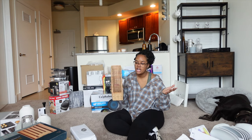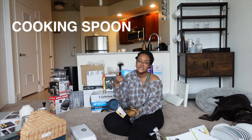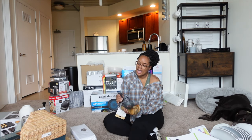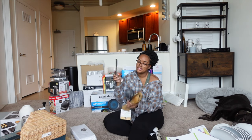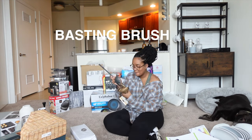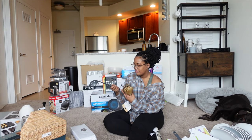Over here I have random kitchen stuff: a ladle just in case I need one, and some spoons I use a lot. I also have this basting brush — I've never used one myself but I've seen my mother use it to brush oil or butter onto things when cooking. I might need it at some point, and it's really inexpensive at Target so I just decided to get it anyway.